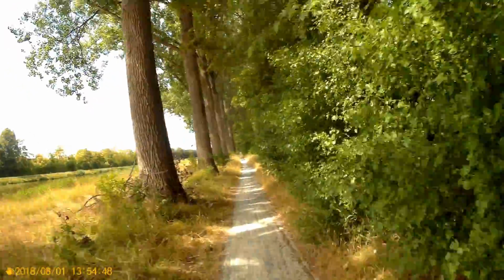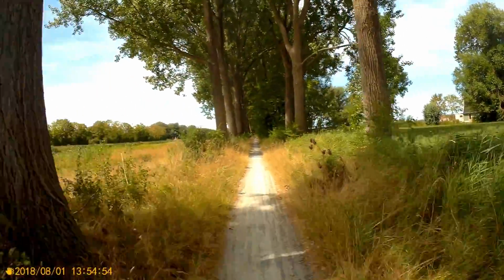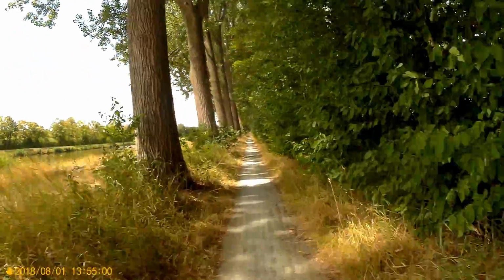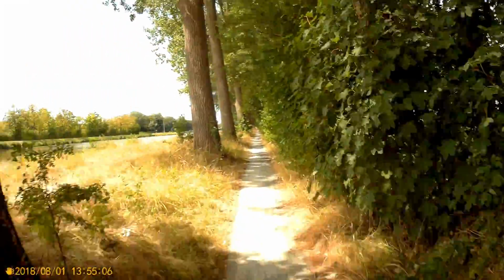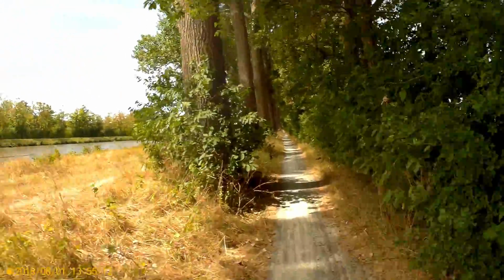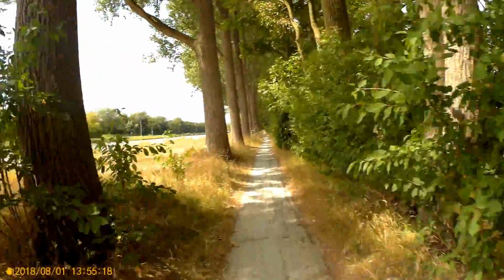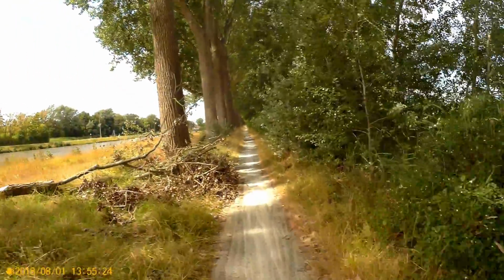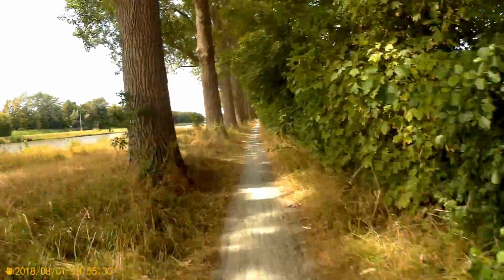Not sure if I read the sign okay, but looks like it's a pedestrian walkway. But as you can see, maybe not, but I can see many tire marks on there, so many people have gone here, driven their bikes here, and it's actually quite okay to drive here. People are expecting you to drive here, because when I look at the ground I see many people have passed here, so it shouldn't be a problem. Hopefully no traffic from ahead. Wouldn't that be nice if it would be clear, or stay clear? Well, wouldn't it? I think so.